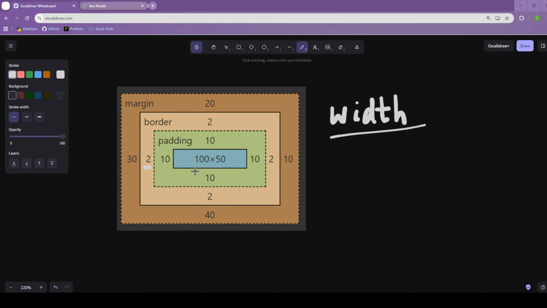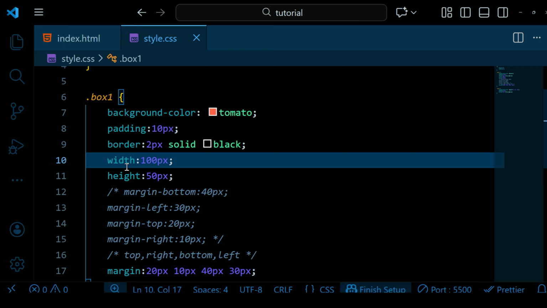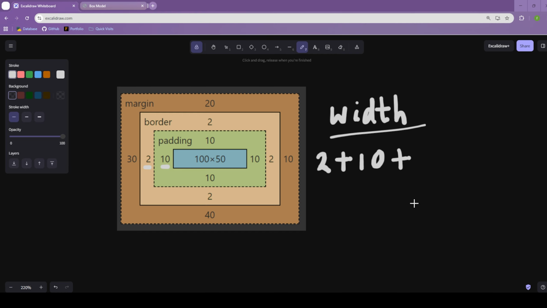The border 2 from the left, then the padding from the left, that is 10, then simply the width, that is your actual width 100, then again the padding from right, that is again 10, then at last the border from right, that is 2. So your total width would be 124 pixels.